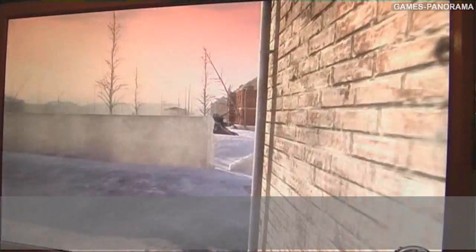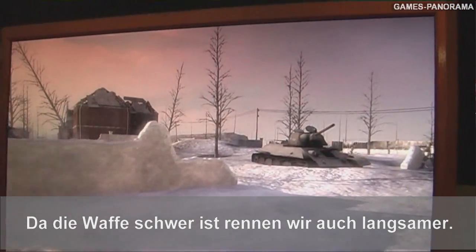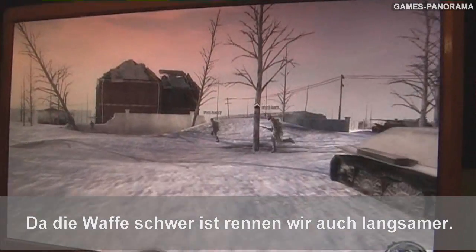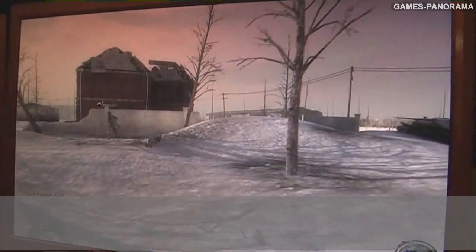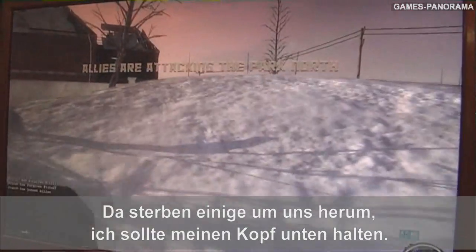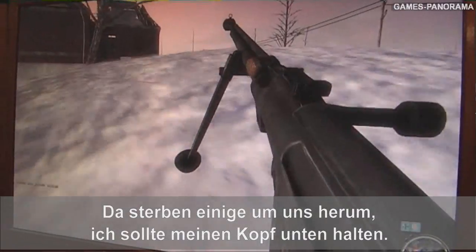This is a heavy piece of kit. You can see that he's running pretty slowly. He's carrying a pretty hefty anti-tank rifle here. He's not going to be running anywhere very fast. Losing a few guys around me. I think I'd better start thinking about keeping my head down if I want to keep my head.